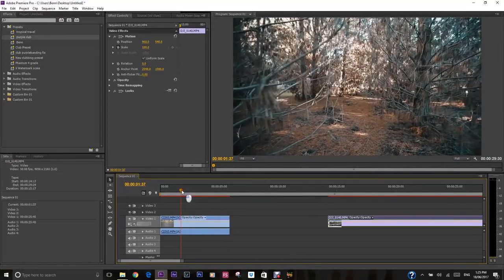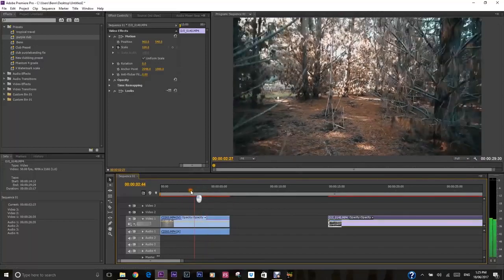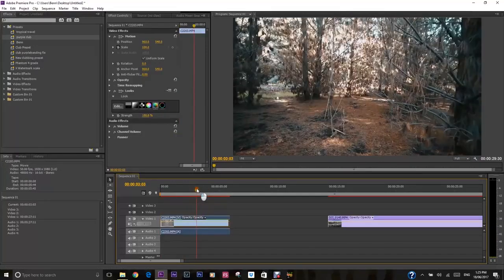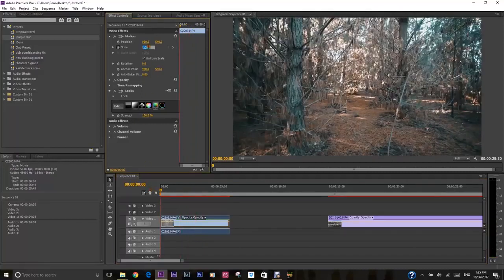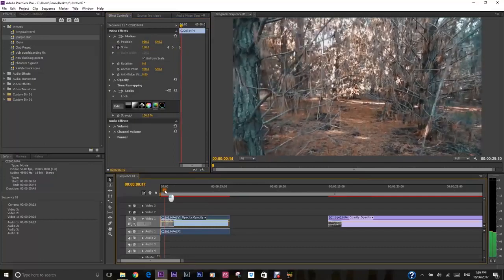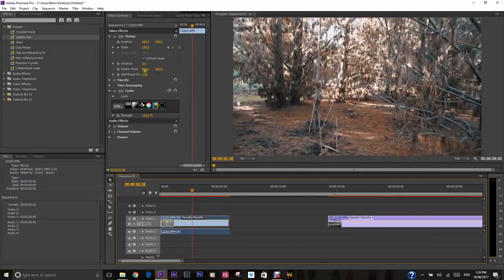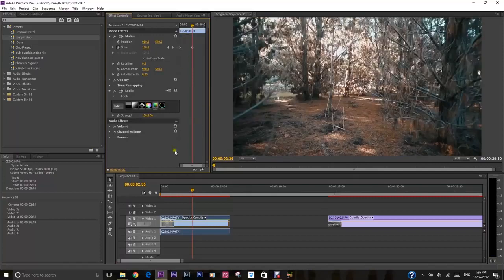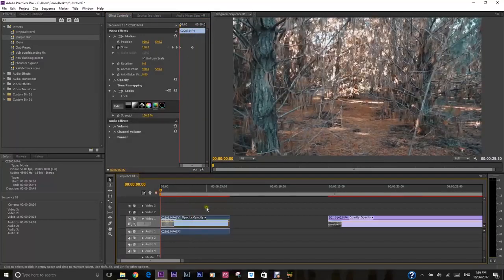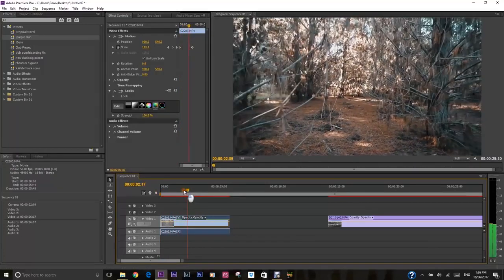So now the first thing we want to do is scale in the opposite direction that the footage is moving. So what we want to do is scale in about 150. So click that scale stopwatch, type in 150, then move over to where you want the Vertigo zoom to end. So what I'm going to do right now is scale it back to 100, which will make it move in the opposite direction and create that stretch effect. As you can see, the image is starting to stretch and give us that Vertigo zoom look.